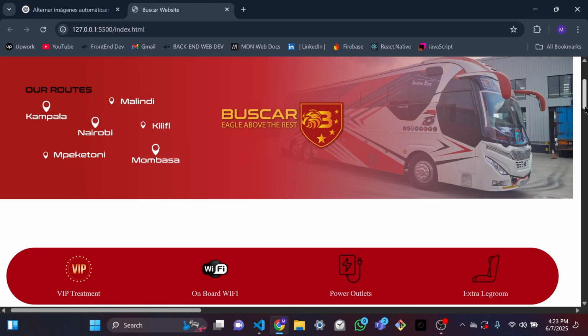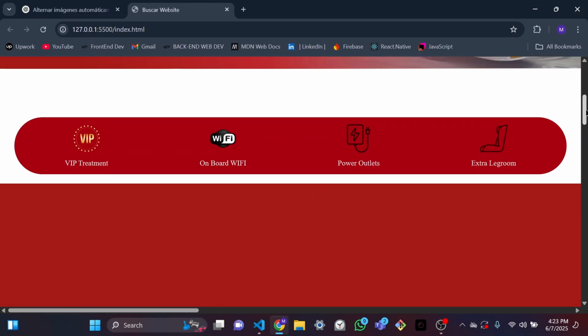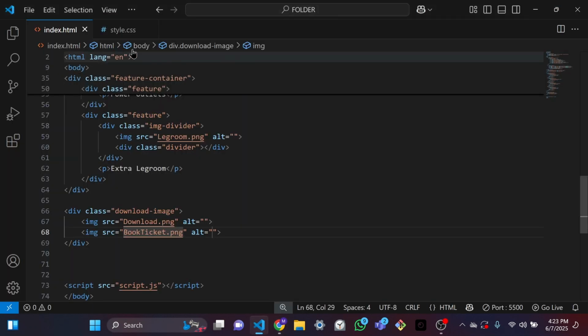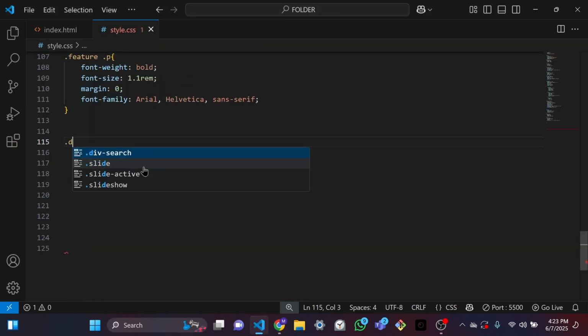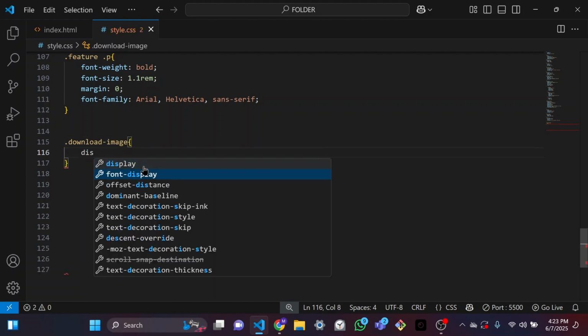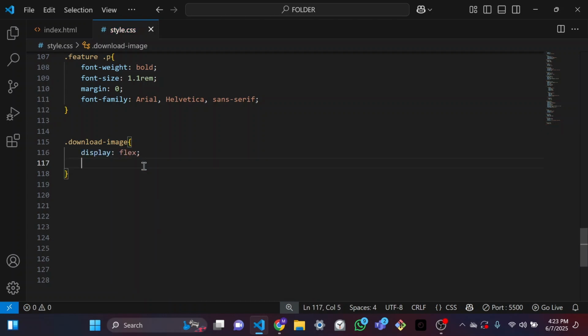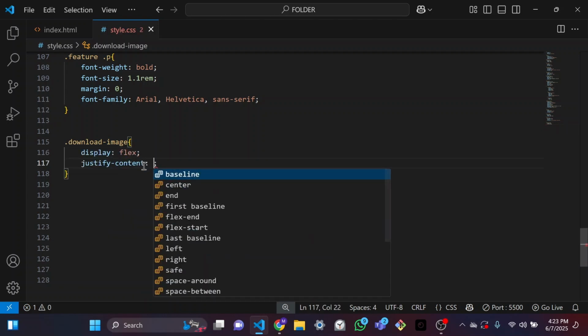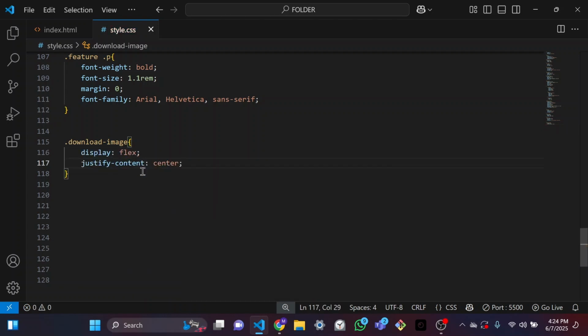So let's see the images. So these are our images. Okay, so let's go and style them. Download, display will be flex, justify content will be center.